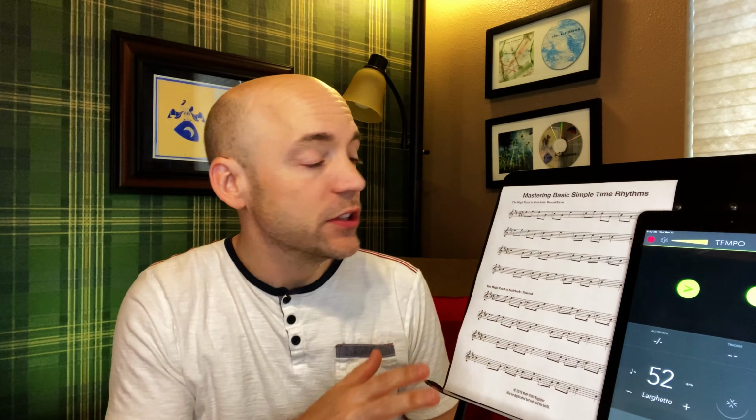I have the metronome set at 52. It's nice and slow. That's not even a beat per minute, because as we play through the High Road to Gairloch round, we want to be able to subdivide this, and I don't want it to be too quick. And what do I mean by subdivide? We're going to be playing notes that take less than a beat. In this round or even version, all of the eighth notes in this tune are exactly 50% of the beat and 50% of the beat. There are also quarter notes in this, and the quarter notes are given one full beat. Let's go ahead and give this a go.